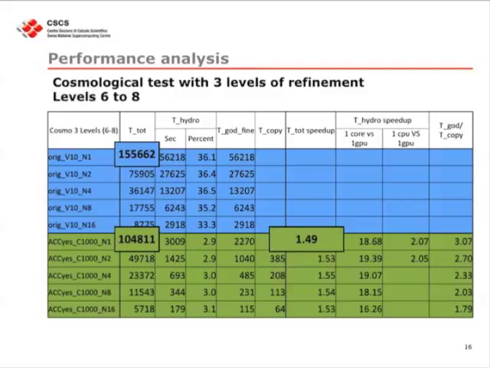Okay, if we move to the total computing time, the full code, the kind of improvement that you get is not so large, because of course there are many other parts of the code like gravity, dark matter, so the solution of the dark matter problem, that are not on the GPU yet. So the performance improvement that you get is just the total time minus the hydrodynamic time that has, in practice, disappeared.